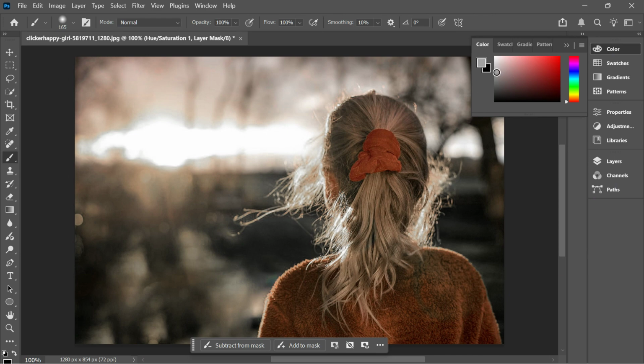One of the biggest advantages of this method is that it is fully non-destructive. You're not permanently changing the original image. At any time, you can double-click the hue and saturation icon in the Layers panel to reopen the settings and adjust the color again. This makes it ideal for client work, product edits, and professional workflows. And that's it. That's how you change a specific color in Photoshop quickly and accurately using hue and saturation. Clean, flexible, and completely editable at any time.